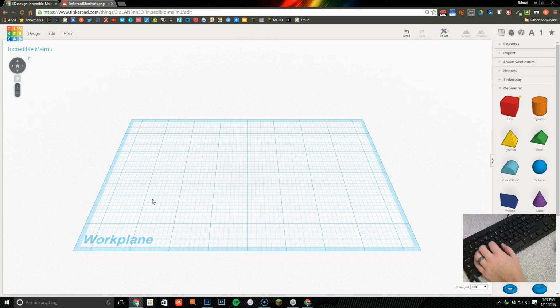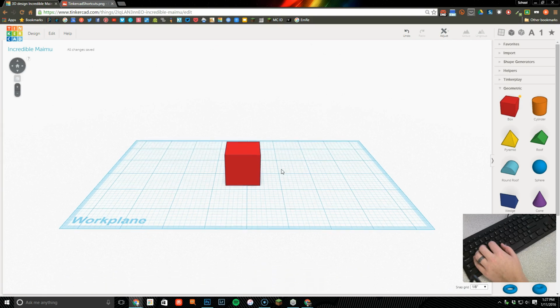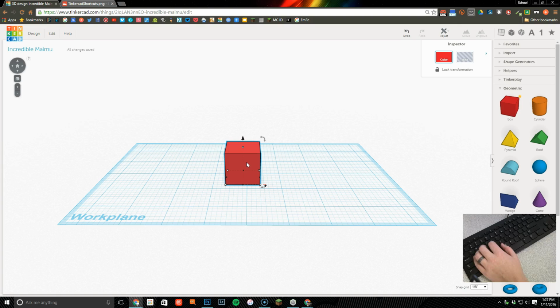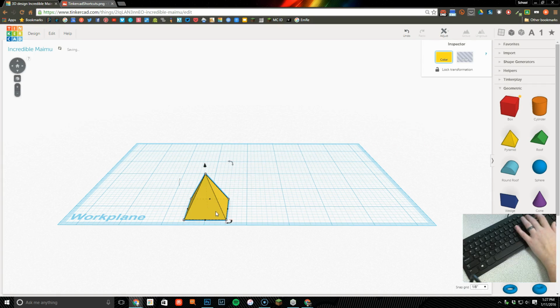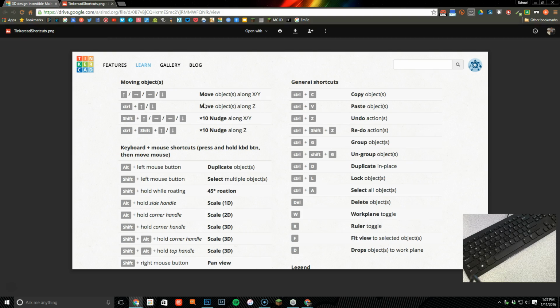Let's review some of the Tinkercad keyboard shortcuts that will make life a little bit easier as we're creating 3D models. The most important one you'll need to know: if you have an object that you want to delete, make sure that object is clicked and just hit Backspace. Clicking Backspace will delete any object from your work plane, no matter what location it's in, no matter where it is. Now, on this sheet here, which is available in the classroom, we have some other ones that will be beneficial as we're going through and working as well.